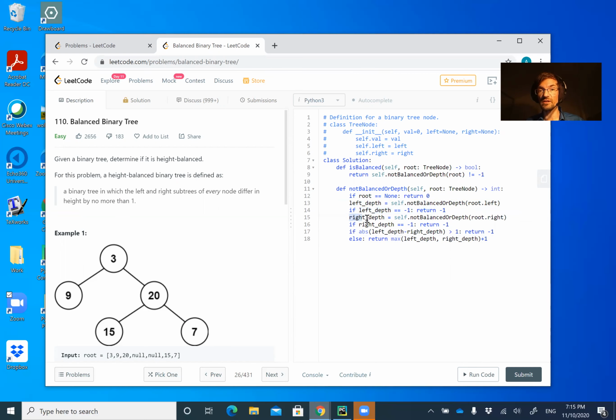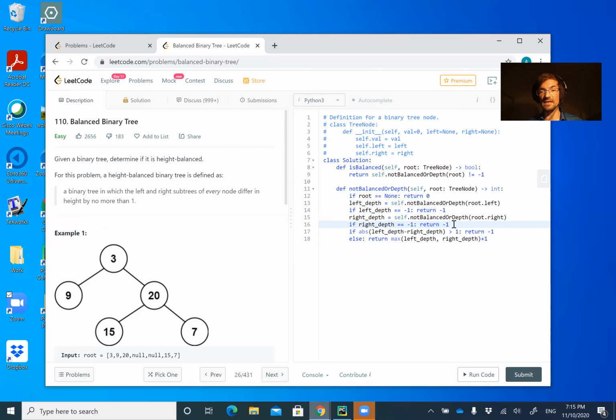Similarly, we do the same for the right tree, checking if it is balanced, and if its depth is -1, that means it's not balanced and we have to return -1.